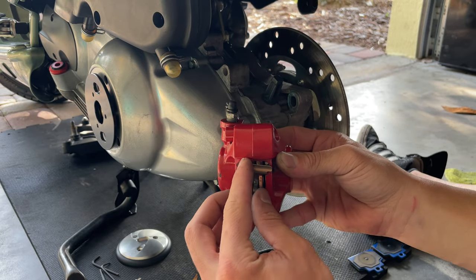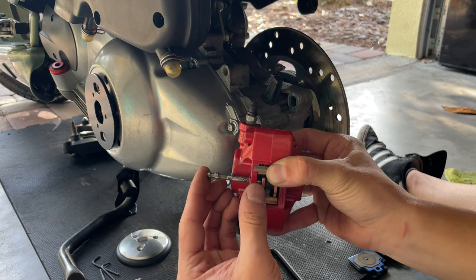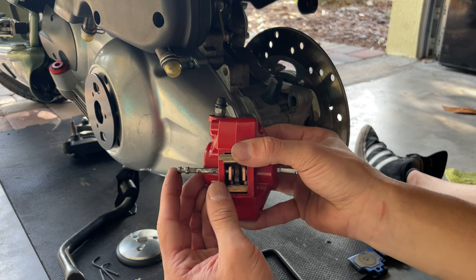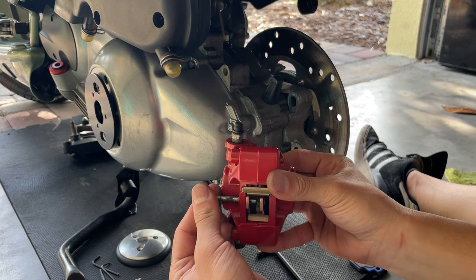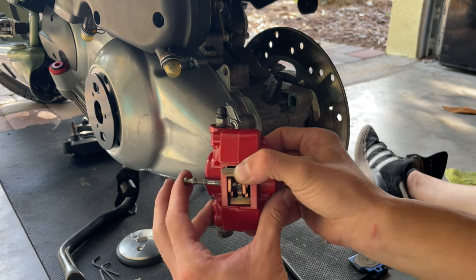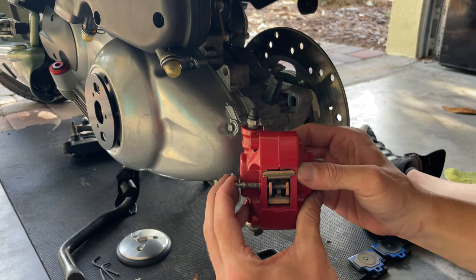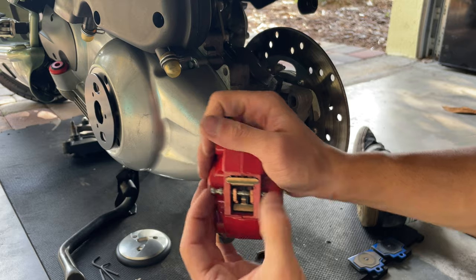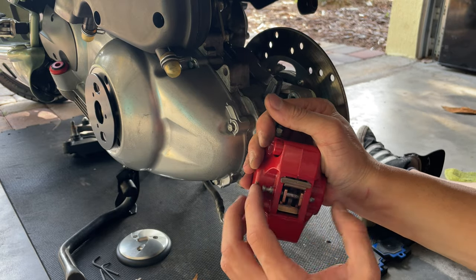You want to set that in there, and then you want to grab your pin and slide it into the pad with the finger on the other side. Move back and forward until you line it up with the pin. Try to keep the clip in place. You struggle a little bit like that, juggle it around, move the pad, and push the pin through. You should be able to push the pin without any trouble with your finger.